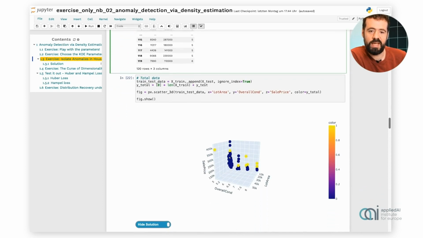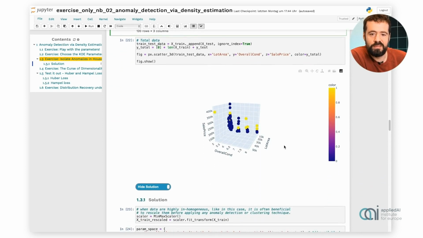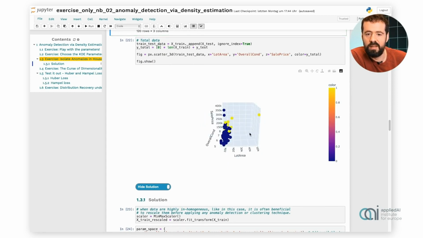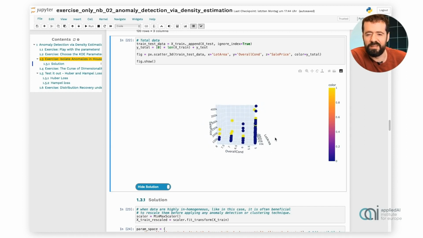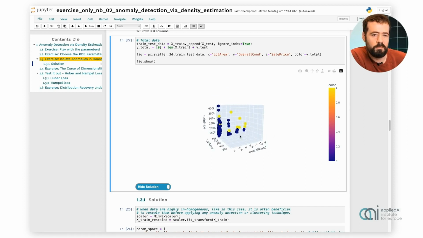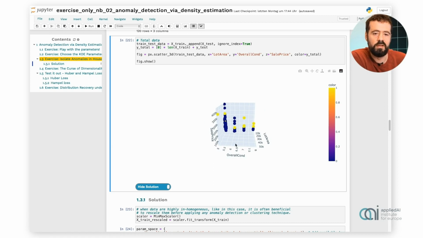Let's have a look at that. Here we have a visualization. Again, the blue dots are the nominal data and the yellow dots are the anomalies. And only by looking at this visually, we can already see that there's quite a distinction between the two neighborhoods in the features that we usually see there. So we would expect that we can rather confidently separate these two if our anomaly detection method works well.